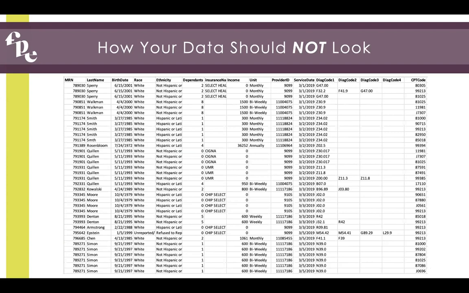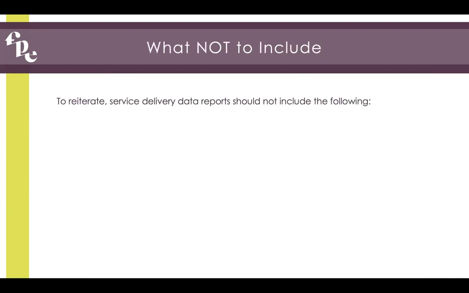Let's look at an example of what we do not want to receive from clinics. And don't worry, this isn't a data report that anyone has sent me. I created this as an example for this webinar. We do not want to see any identifiable or protected health information. Please make sure that your monthly reports do not include elements that are HIPAA protected, including medical record numbers, patient names, any dates, including date of birth or date of service, or any aspect of patient address, including street names, towns or city names, and zip codes.